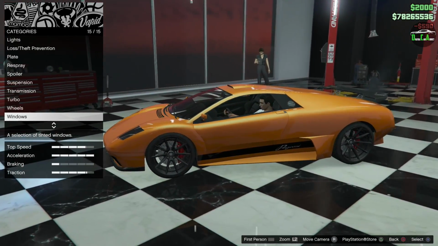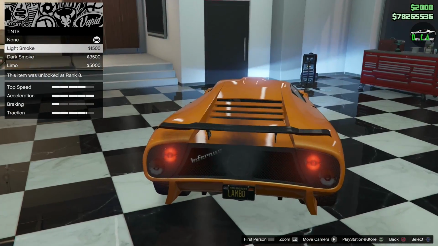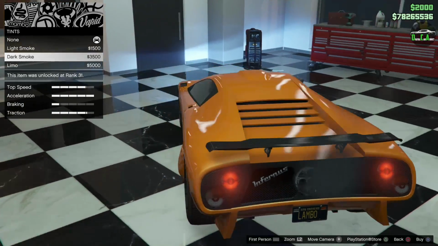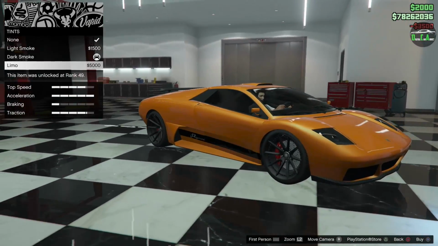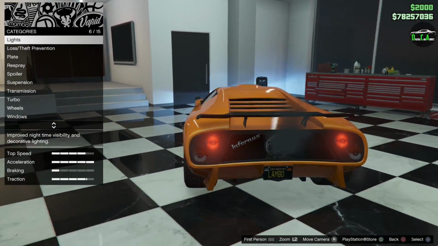Let's see here, windows, there's some light smokes. I don't think there's no. This thing has a back glass. It's right between the louvers there. All right, so we'll do dark smoke, I guess. You know, I think black it out will look better. Yeah, let's just black it out. All right, so that's all the options there. Pretty much just spoiler and exhaust for visual modifications.